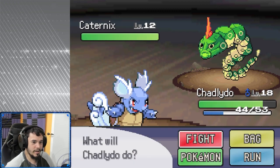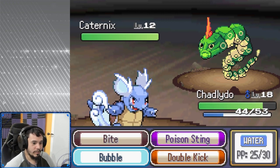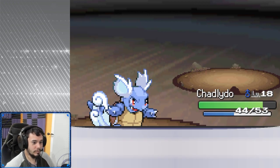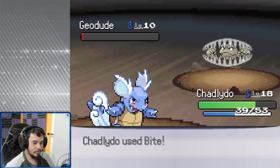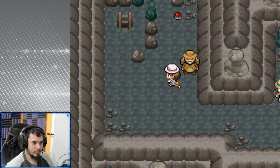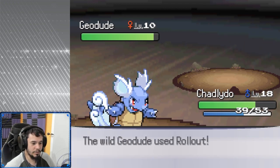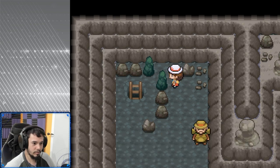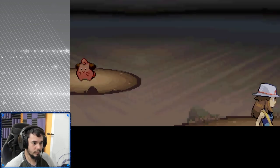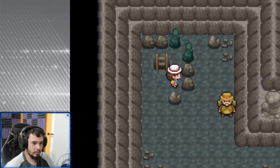Jadly-doo. Caternix! Okay, definitely not everything is cute with Caterpie. That's just weird. That Caterpie grew up. That's a Caterpie that's aged 1,000 years. I can't imagine what kind of fusion Geodude would really make. Wait, why do I use Poison Sting? I'm stupid. Use Double Kick. I'll take care of Sturdy. Ah, shit.